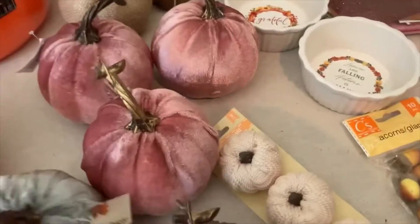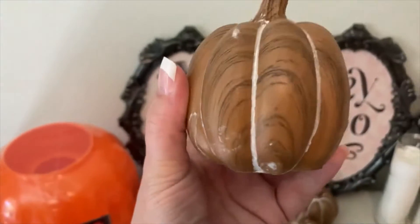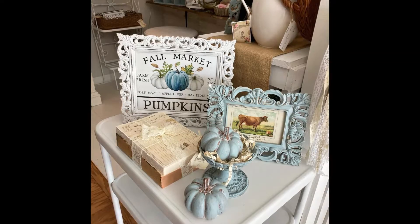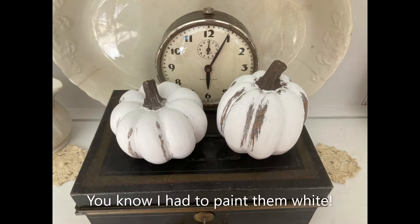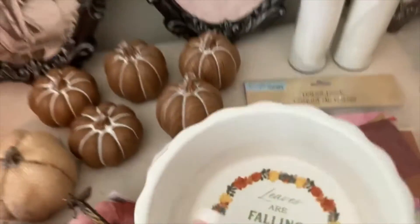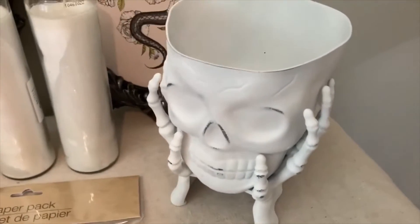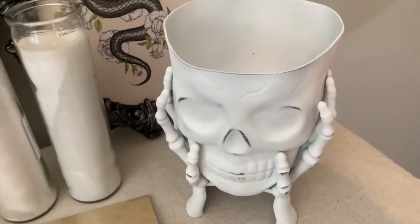All of these other cuties I'm going to use in my decor. I bought these really pretty wooden pumpkins — I did these last year when I was at an antique booth and they did really well. I painted them blue; not sure what I'm going to do with these this year. I found these cute little bowls too — I'll probably use them in my kitchen. I've already given the skeleton a makeover; I'm going to glitter up his eyes and maybe give him a blingy ring. I thought that would be fun for a candy dish.